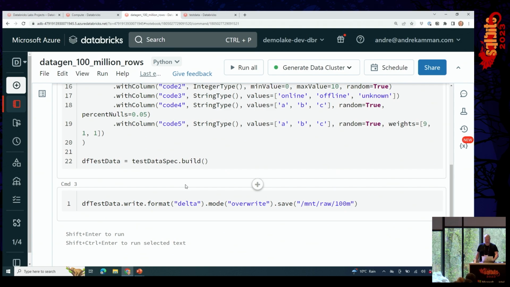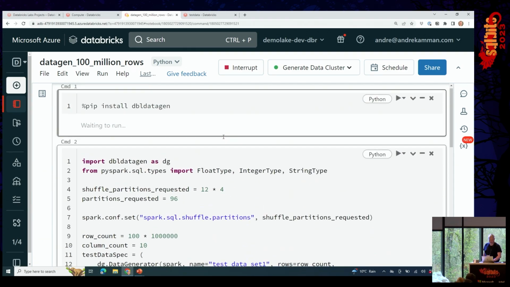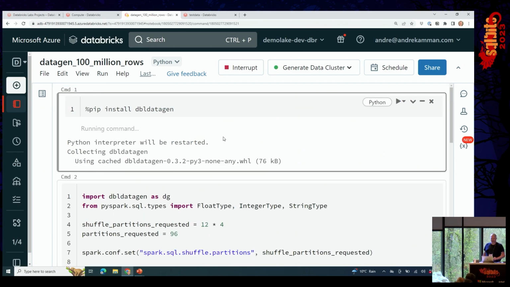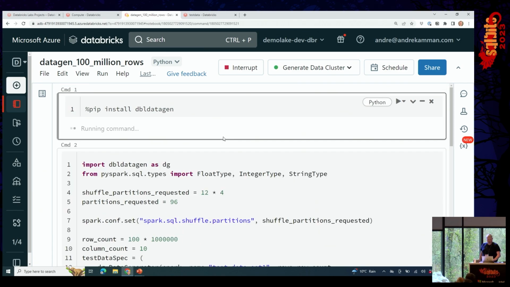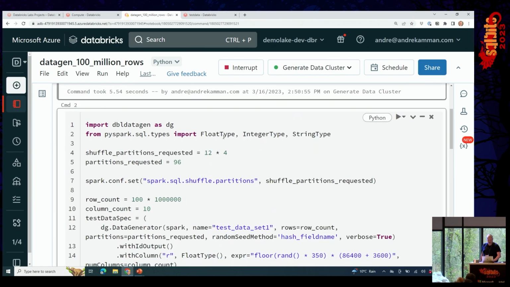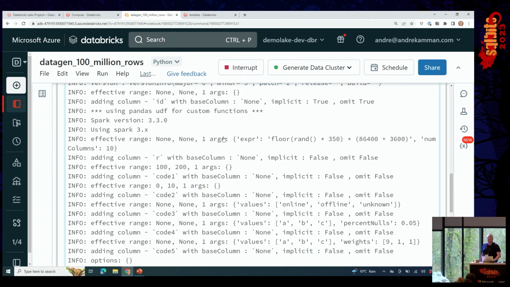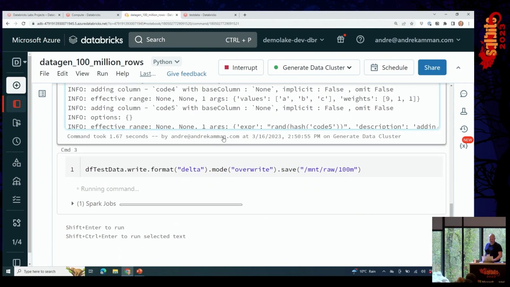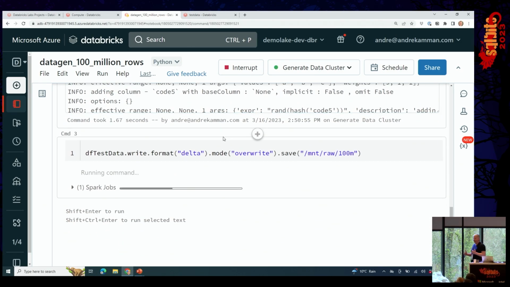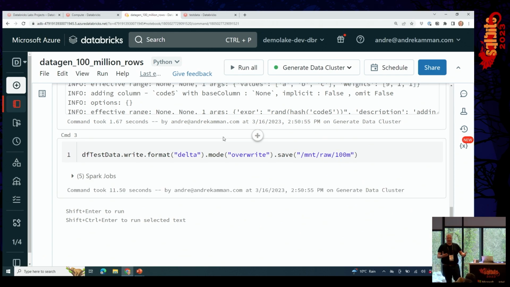So let's just start that thing so we can see it running. First the pip install will start running. Then it will do this part here where I have it on verbose, so it outputs a lot of stuff. And then it will start saving. The way Databricks works, Databricks doesn't actually do anything until it has to.